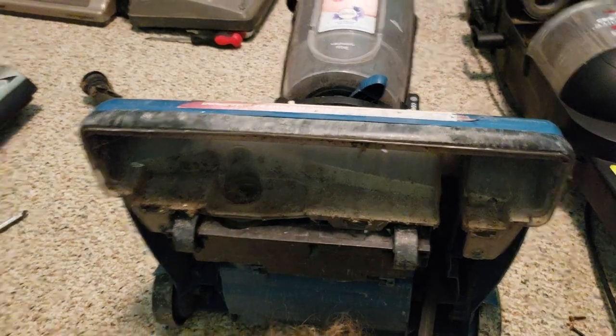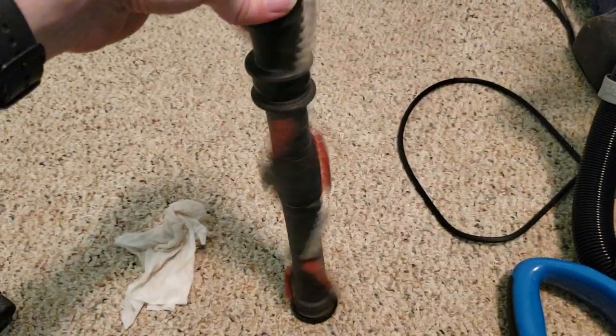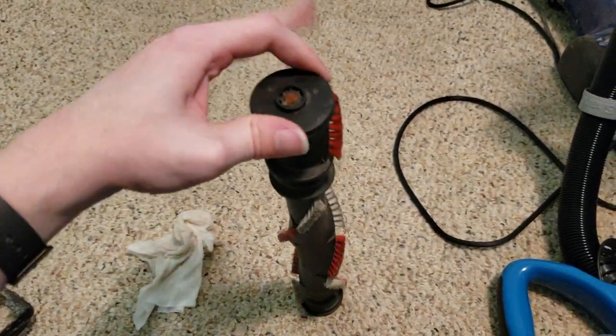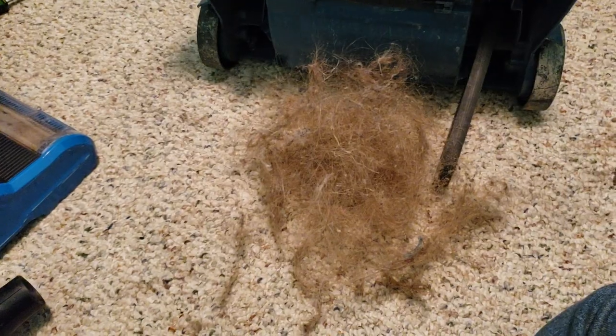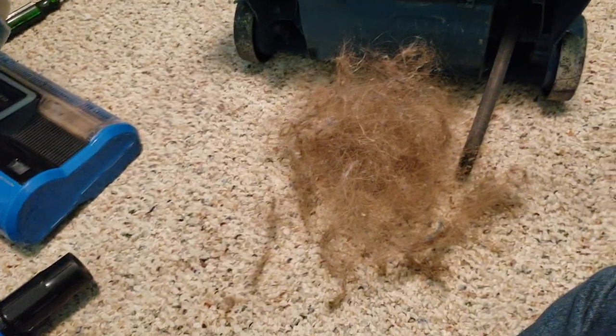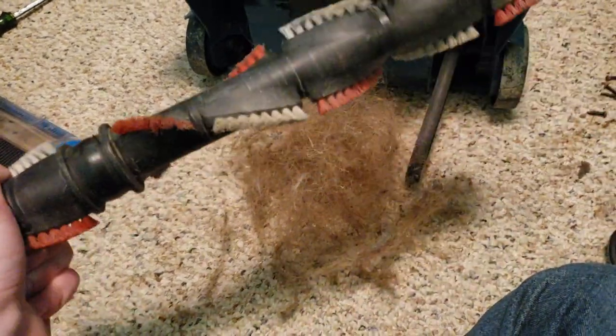Alright, so I pulled the brush roll out of this. And you can see it right here. It does the little spinny thing. So, it does it. But do you want to see how much hair pulled off of this thing? Ew! Ew, that all came off of this. All of that. This is what I deal with on a daily basis in this industry.